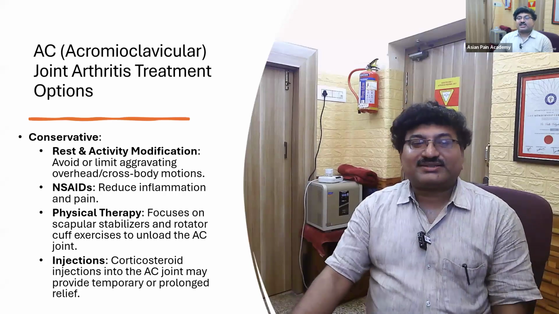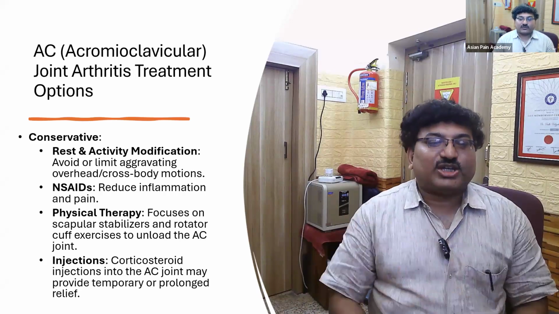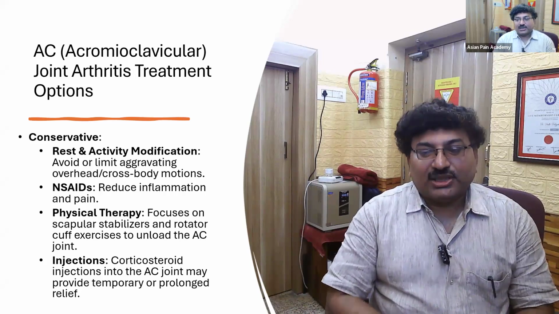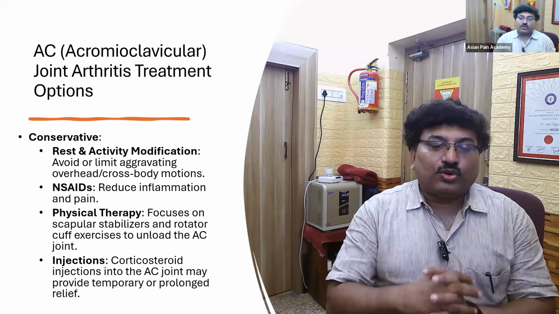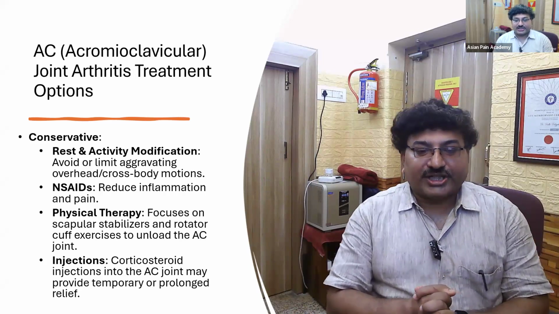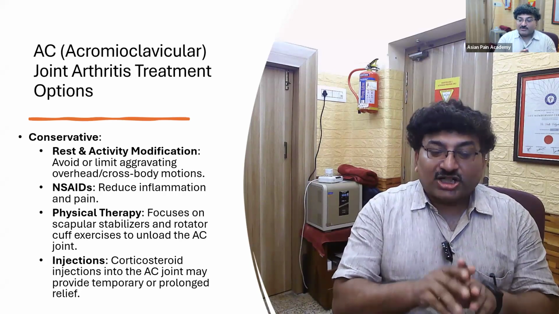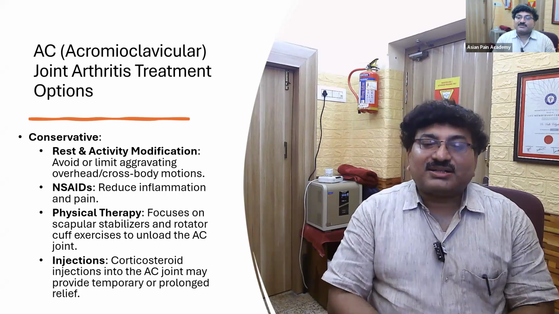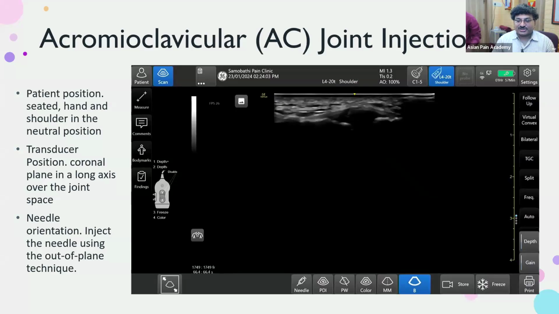So the standard treatment is definitely first the RICE therapy. That means rest, activity modification, give a course of NSAIDs, start the physical therapy. If it is responding, well and good. If it is not responding, then go for the intra-articular corticosteroid injection, where the result is temporary. But remember, as the inflammation is dying out and the pain cycle is broken, sometimes this can give a very prolonged pain relief, unlike the standard case of steroids, where the relief is temporary.